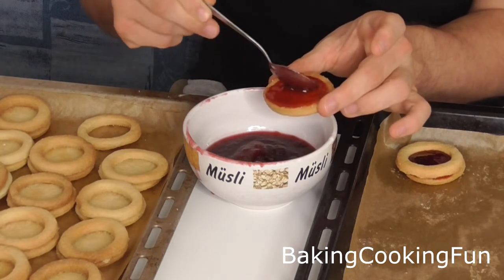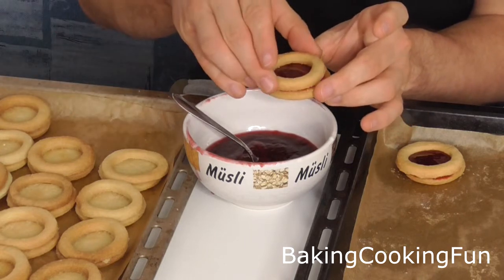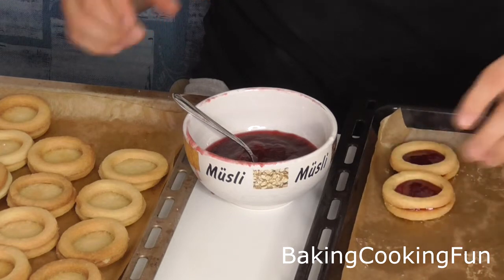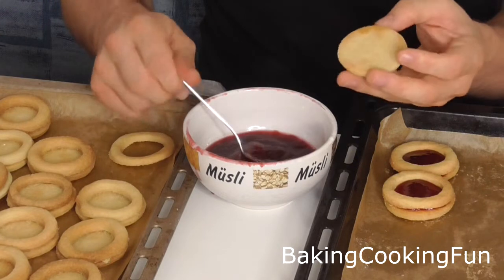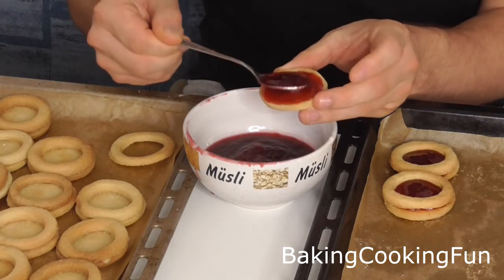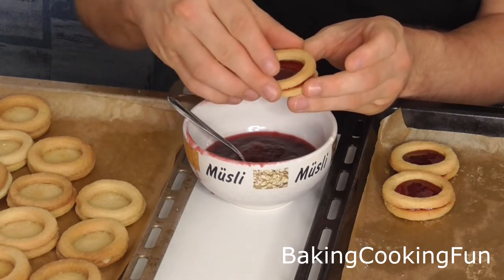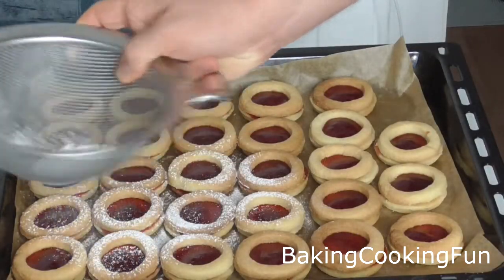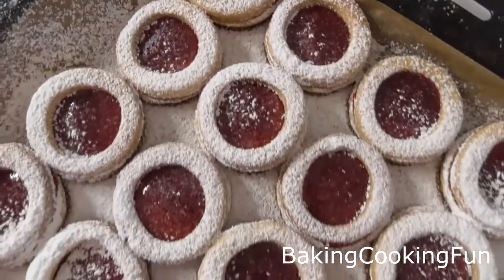Now you want to take your cookie, you want to spread the jam, and you want to leave a little bit more in the middle and then close it off with one of the rings. Now the trick here is to glue the kind of bottom sides together, because those will both be very flat and stick together nicely. Then you want to sprinkle some powdered sugar on top and let those settle, and then you're ready to enjoy.